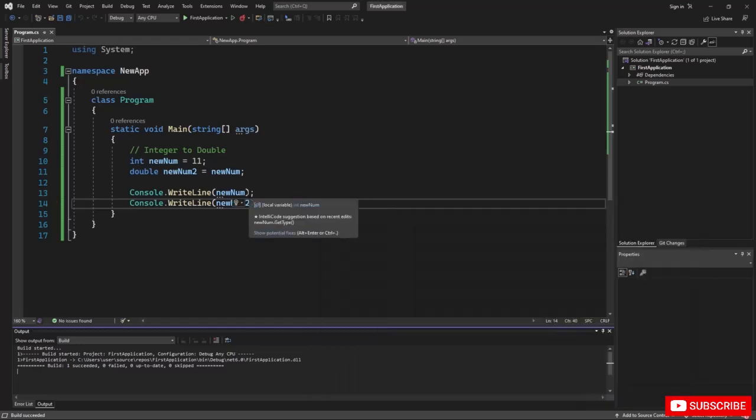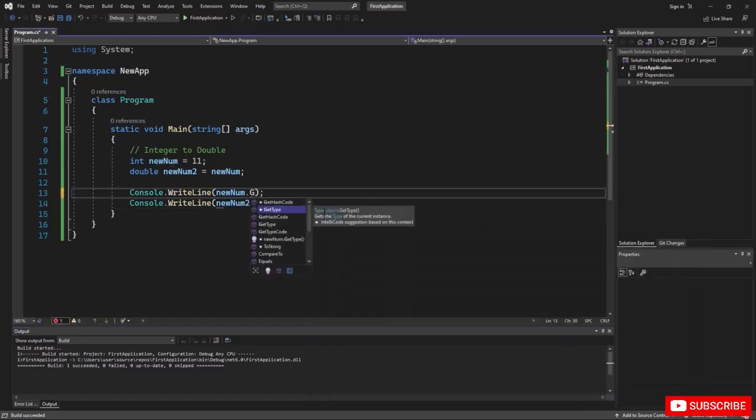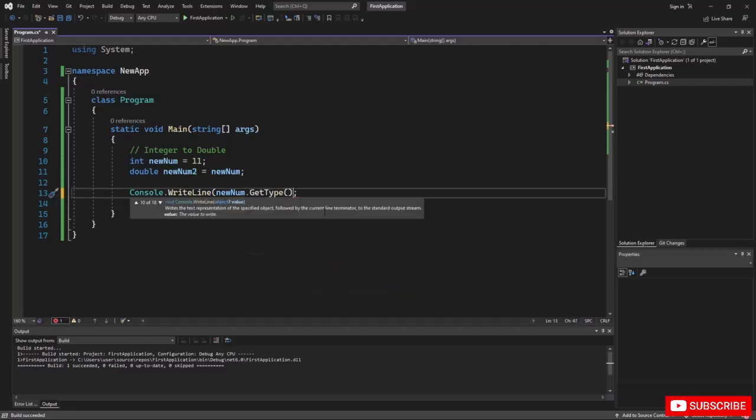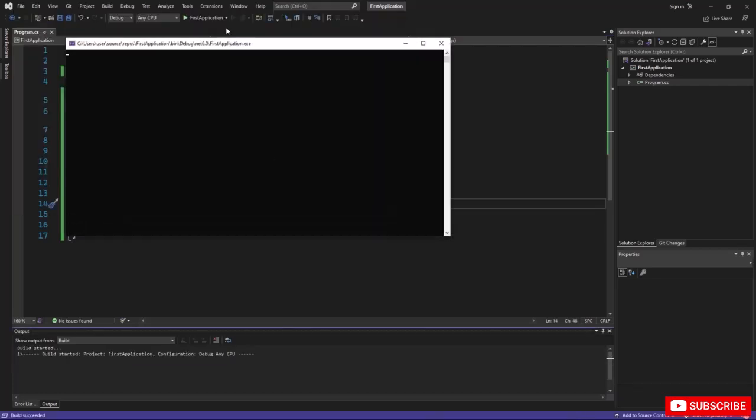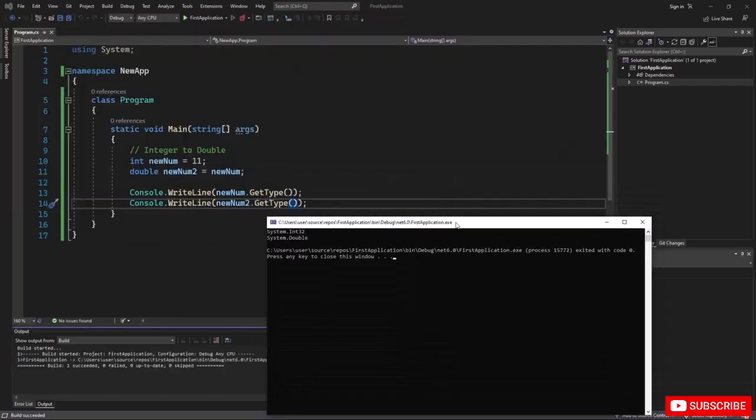You can use the getType method to get the type for the new num variable and also for the new num2. After using the getType method for the new num and new num2 variables and hitting Ctrl F5 to show the output on the screen, you will see in the output the type for new num equals System.Int32.